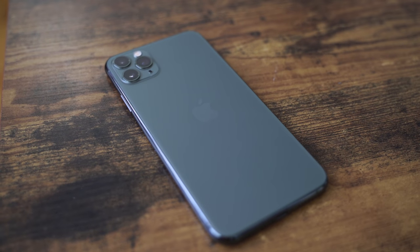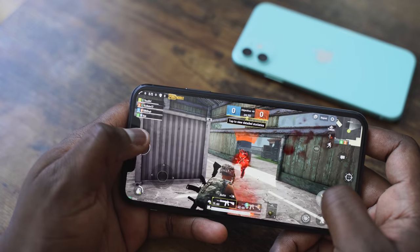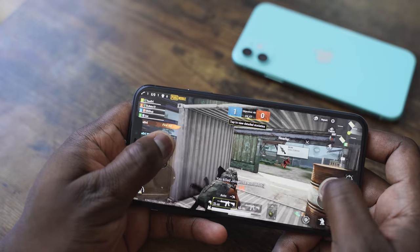The last time I did a test, I liked the Galaxy Note 10 Plus over the iPhone XS Max. I think this year, Apple's combination of Dolby Atmos and of course, spatial audio with the stereo speakers gives a much richer, fuller, and robust sound that comes off of the speakers. I really liked what I heard from the iPhone, especially when playing PUBG. Just came out really well and clean while gaming. I love that, and I also love the way it sounds with audio, music, videos, that kind of stuff.